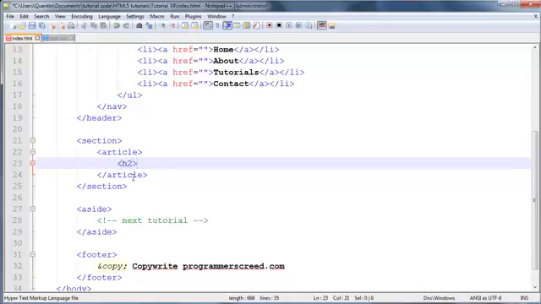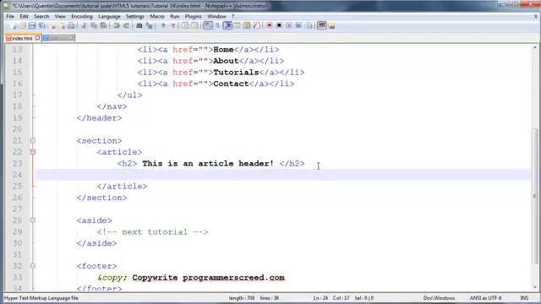So I'm going to give this a heading. So we'll start off with H2, and obviously all articles will have a header to kind of get the viewer interested and get him reading the content. So I'm just going to say this is an article header because I'm not very creative at the moment, so that's what I'm going to put there.